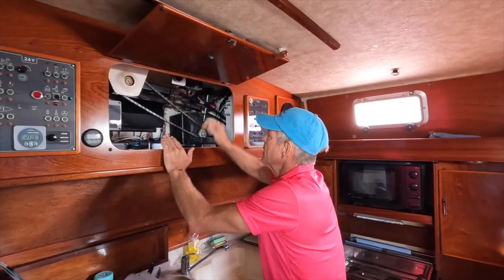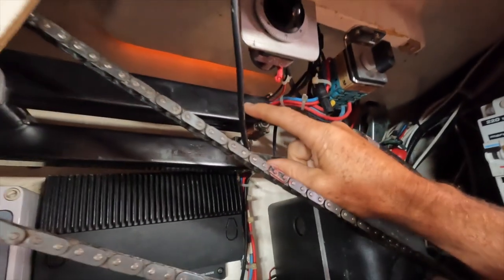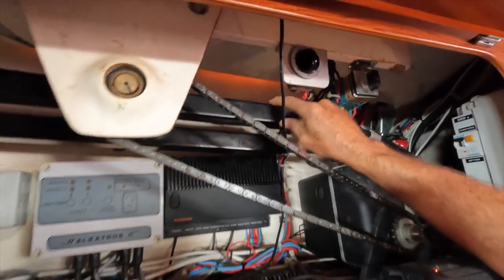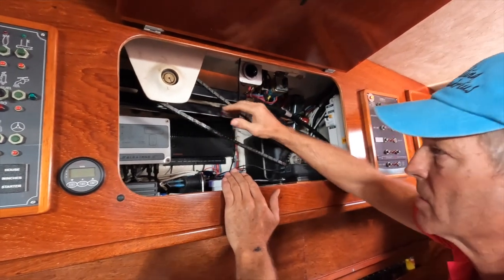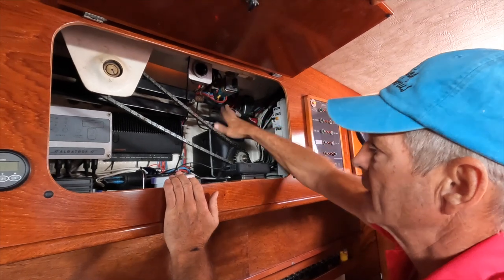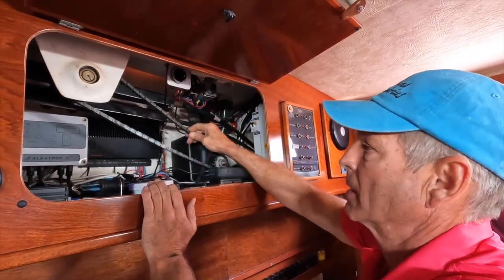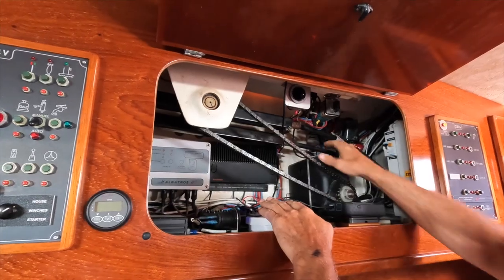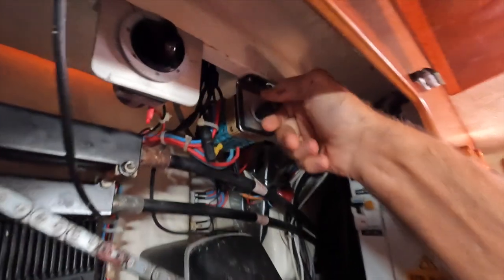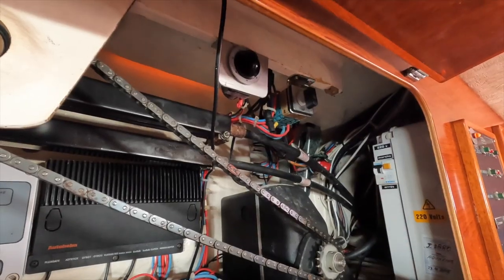In here, this is the other end of those cables that were in the back, right here. They go into the engine room and then back. This is your steering — it basically controls the cables, connected in here with some gears, so this is what turns it. This is our secondary autopilot. This autopilot will not work if these cables are broken. But it can be a secondary autopilot — if something happens to your primary, you can turn this one on. It's run with this chain here. That's our secondary autopilot, and we switch between the autopilots right here.